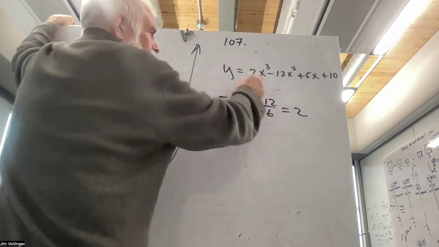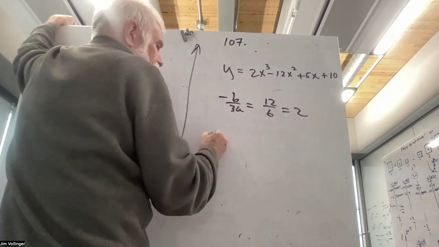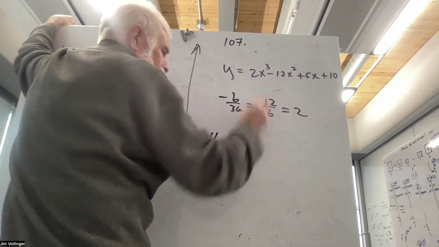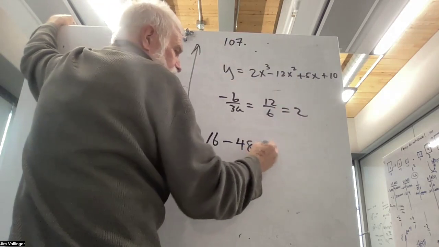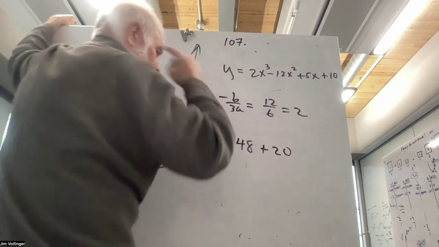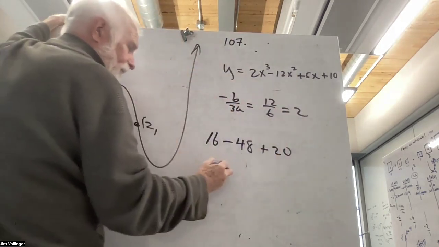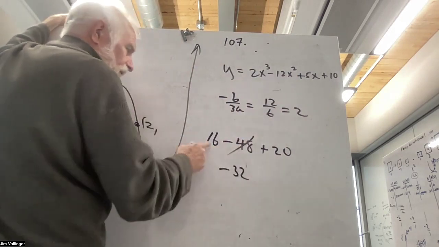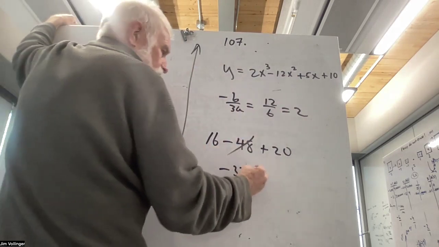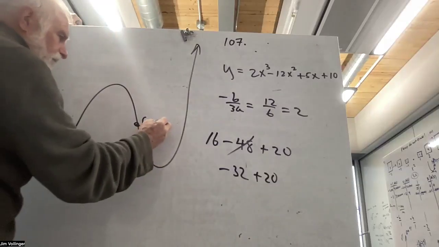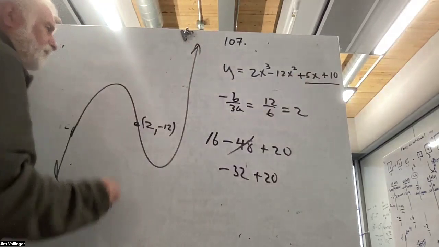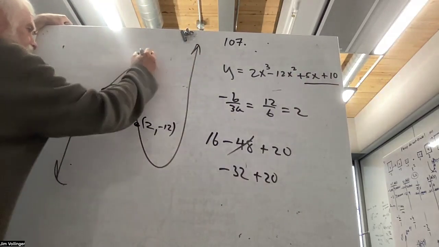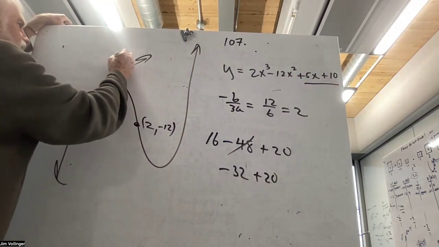Putting in a 2 is going to get me 16 there. So this is going to be 3 times that, without looking. If it's not, I've made a mistake. Plus 10, plus 10, plus 20. And that's equal to twice that, opposite. So minus 32. I don't even look at that. Double that and change the sign. Plus 20 gets me negative 12. I know that this is the tangent to the y-intercept. So 5x plus 10. That's the graph right there of 5x plus 10.